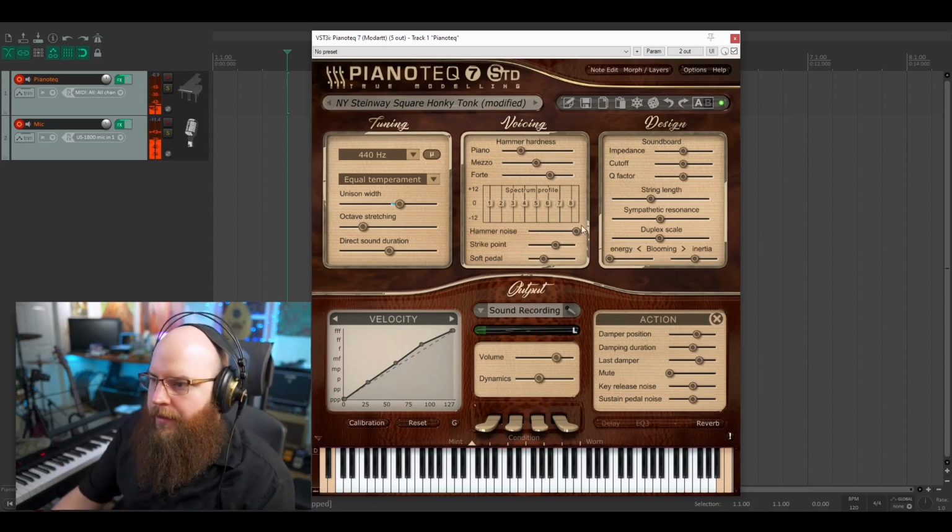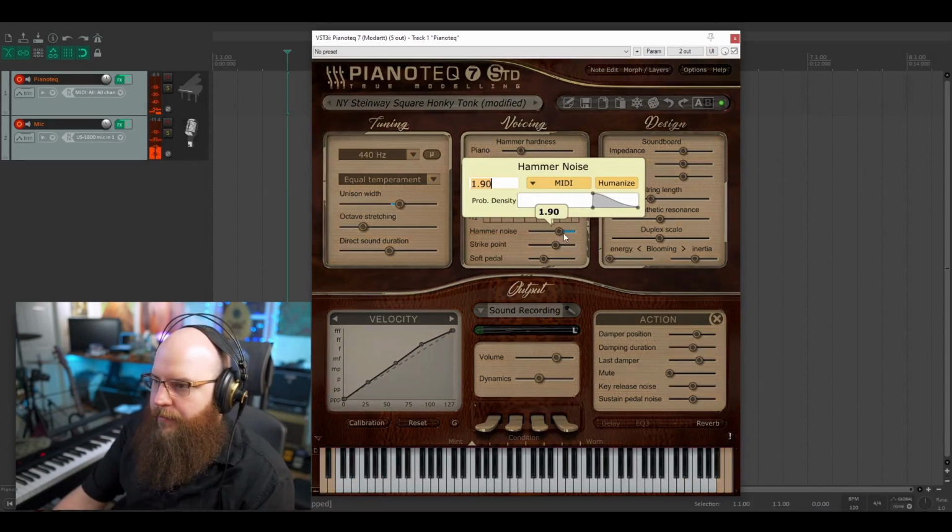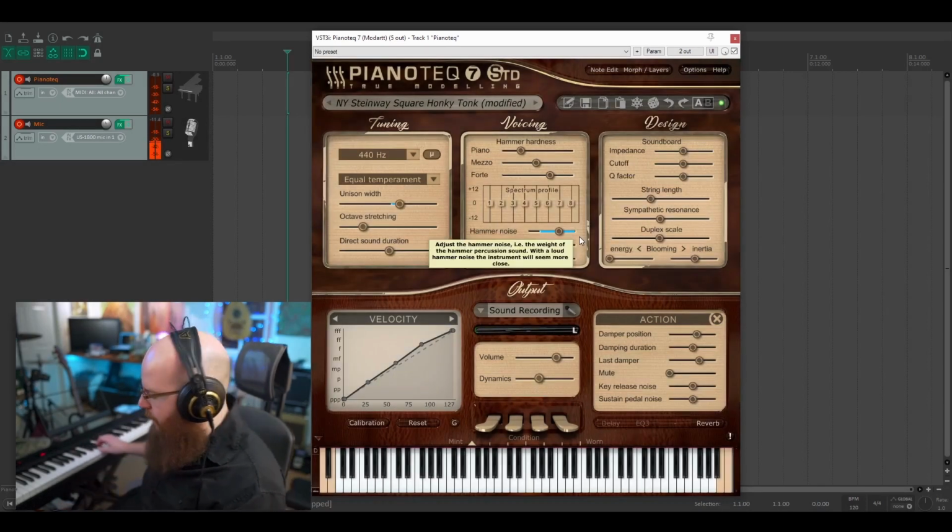So that is the percussive attack of the hammer noise, and we can humanize that one as well. I kind of like it a little on the higher side here, and let's humanize that and see how that works.